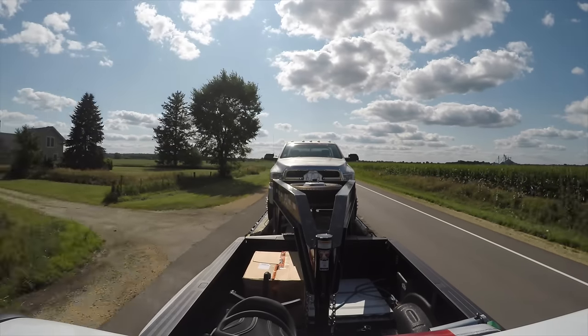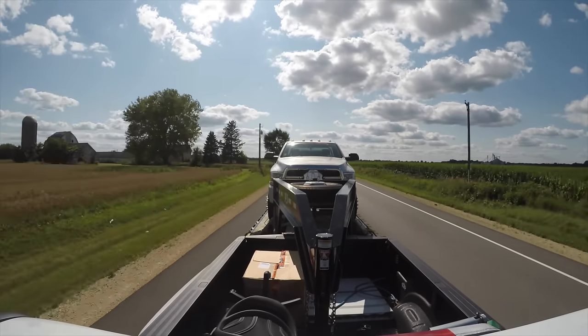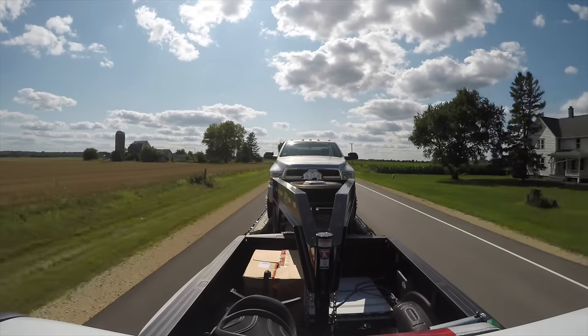If you're going to tow in the race tune, please have towed in the light tow tune or the heavy tow tune first — or even driven the truck empty. You want to understand what kind of temperatures the truck normally runs towing. Get a feel for it — run it stock, understand the truck. The best thing you can do is know how your truck normally operates so you can inch up incrementally. It's better to start from 400 and go to 420 than to go from 340 to 500.